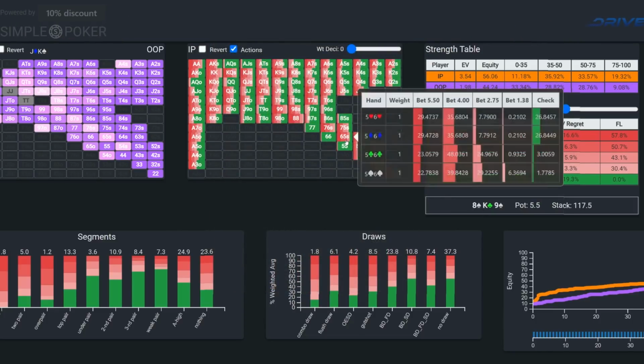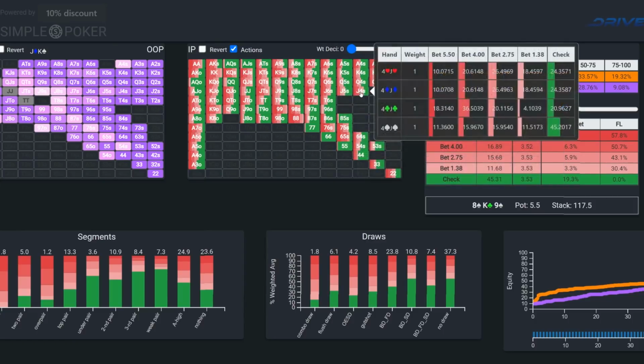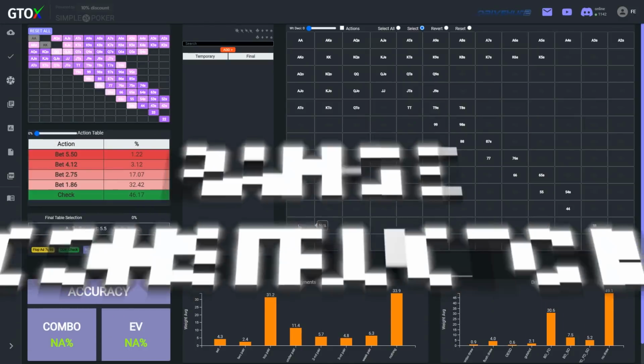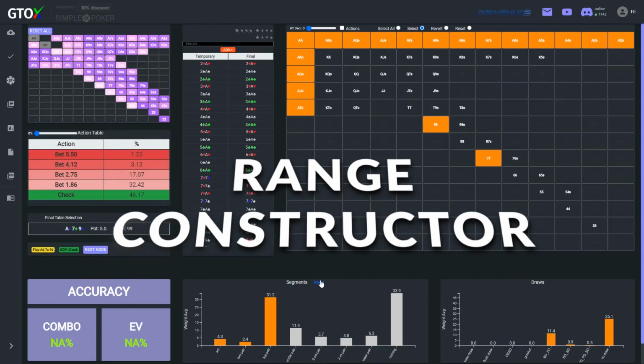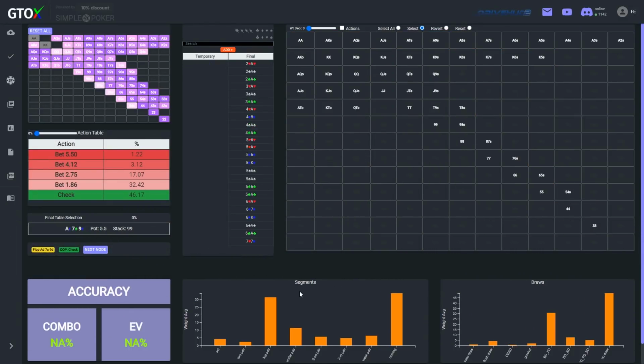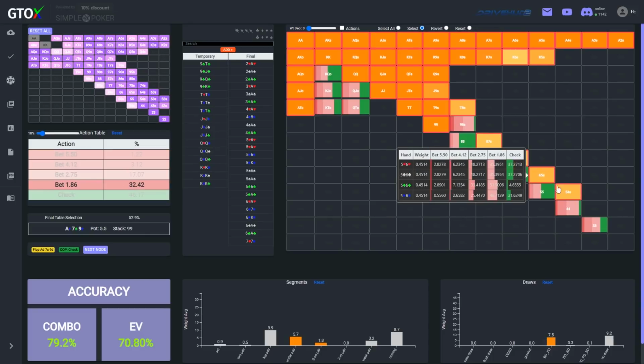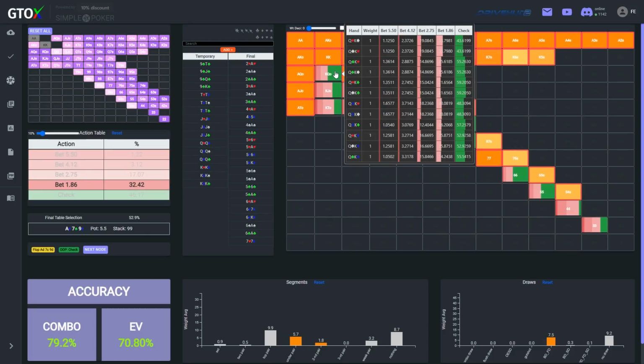And so given that range construction is the most important skill in poker, and there are no tools that currently exist which directly train it, we decided to go ahead and create our own. Today we're pleased to announce a new module within GTO Check which can be used to practice actually constructing an entire range combo by combo.